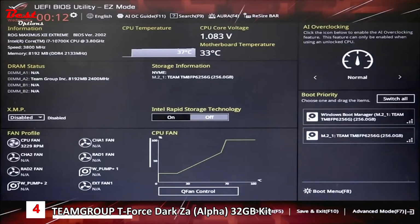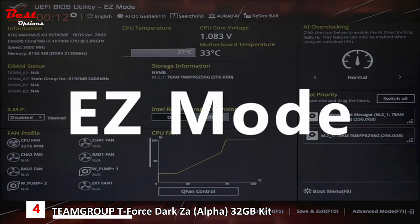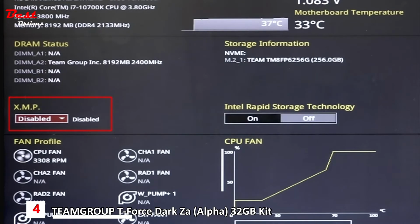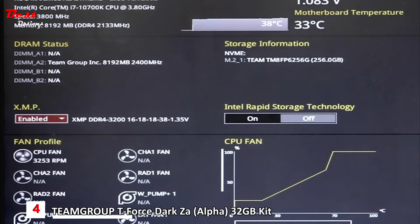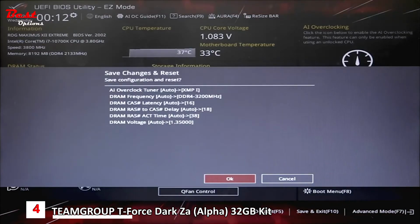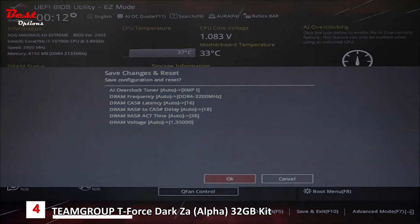There are two ways to enable XMP. First, use the Easy mode. Look for the XMP section. You will see it shows Disable. Just change it to Enable. Then you will see the frequency, timings and voltage. With that done, you can click on Save and Exit to save the change, and the PC will reboot.